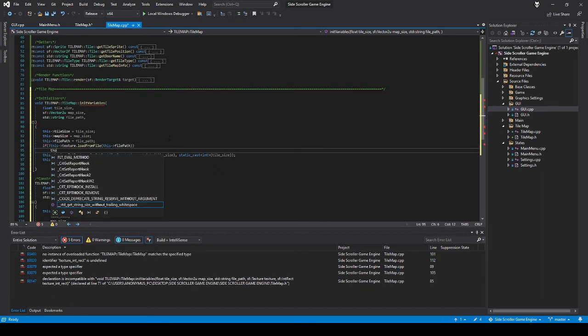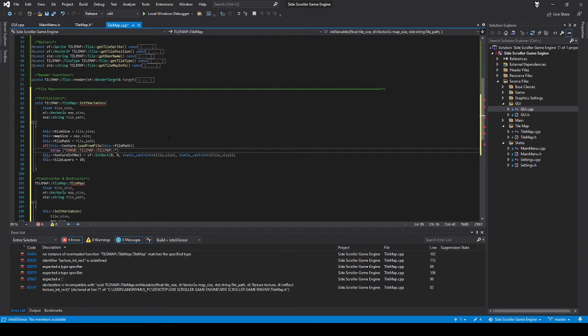Throw error: tile map failed to load this file path. Okay.